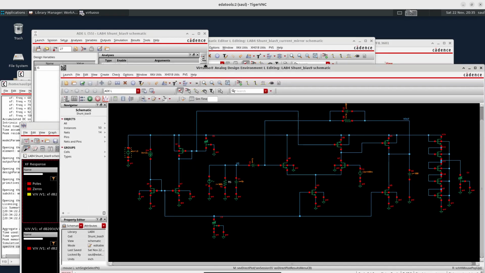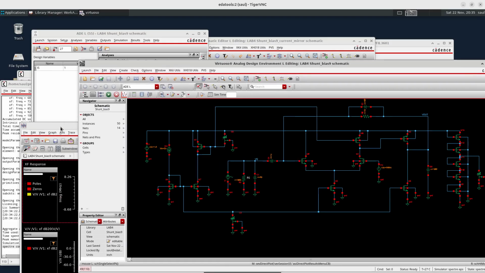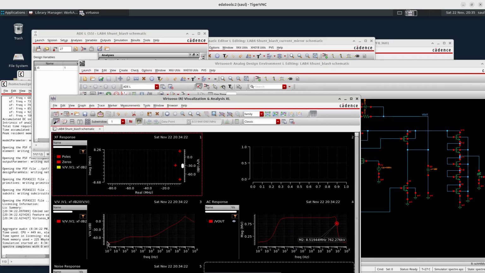So, and then we have here the gain from the power supply, from VDD, to the output voltage, and we see that at very low frequency it is minus 78 dBs. So it is very good. So any variation in the power supply gets basically mitigated strongly by the circuit. So only very little variation appears at the output.